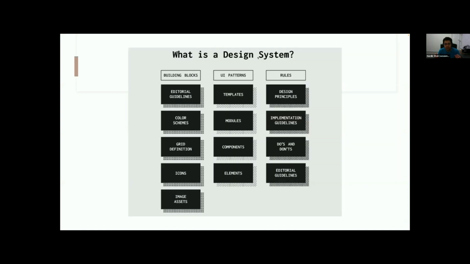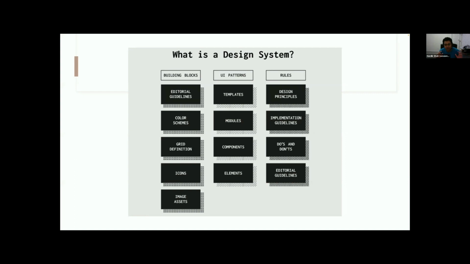Here is an example of a design system. In terms of structure, one way this underlying theory explains a design system is by understanding that design systems have a certain foundation. These foundations are based on editorial guidelines, color schemes, grids, iconography, and image assets. Grids pertain to how, for a layout, elements are laid out based on rows and columns.